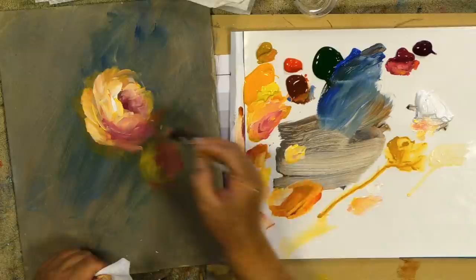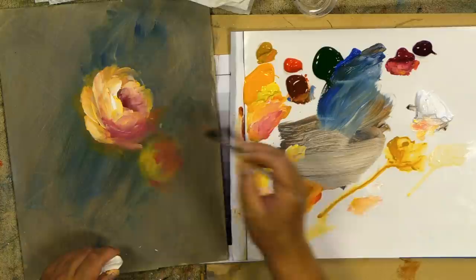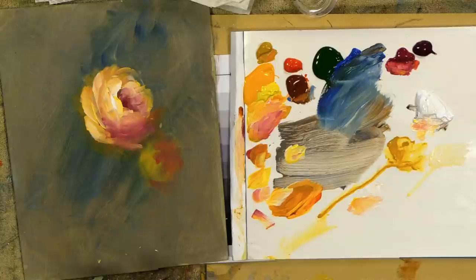Now, many times when I'm painting with the acrylics, what I like it to do is to start to dry up just a bit. When I find that I've got my paint so thick that it's hard to control, it's becoming too difficult, I let it start to sit and tack up and get sticky so it doesn't move as easy with my brush. Does that make sense? So if I'm starting to have a difficult time controlling, I'm not here on this one because I just used the soft fusion brush, just a little bit of movement, and I can come in and soften. I can add a little bit of the bowl petal, or a little bit of the idea of the bowl right in there. I can restrike.